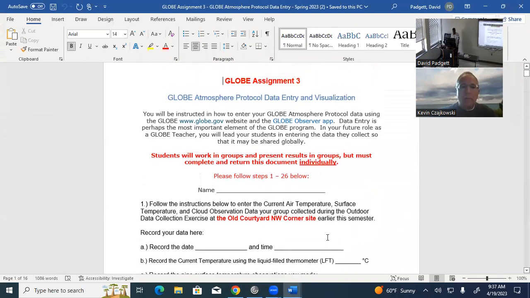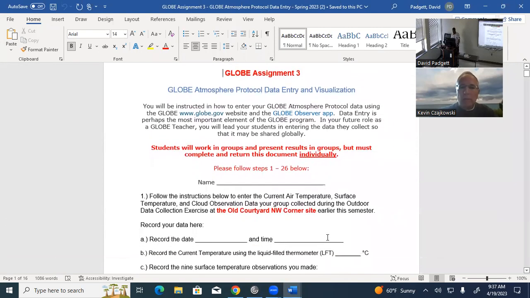At the end of March, a couple of weeks ago, the class, all the students, participated in a GLOBE outdoor atmosphere protocol exercise where we collected data.